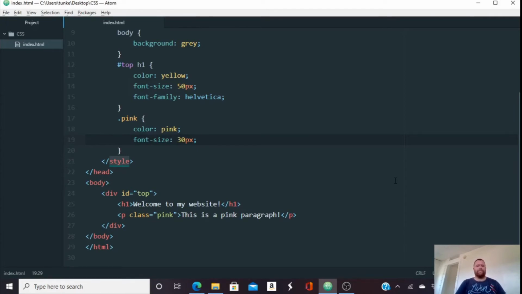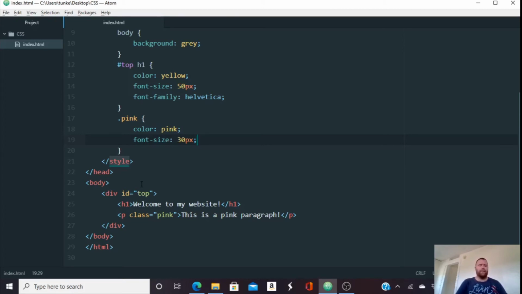IDs are something that you only use for maybe one part of the web page. Classes you use more frequently throughout your website. So I might use this pink class throughout my entire website, even on pages that aren't my home page, just to get some pink text. Whereas this ID of top, I might only use it on my home page.